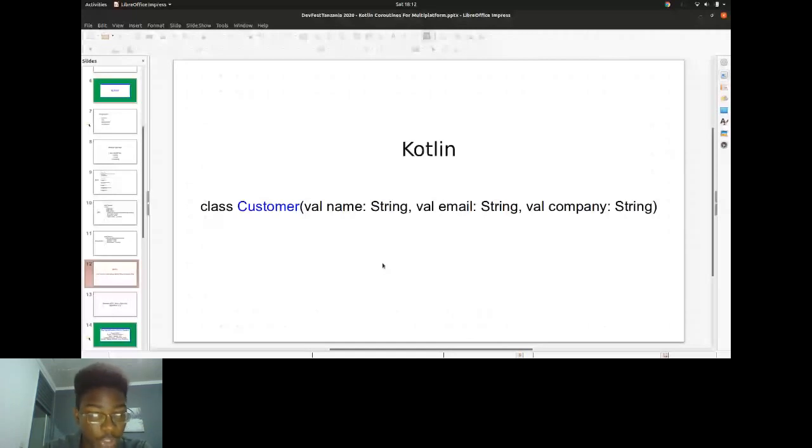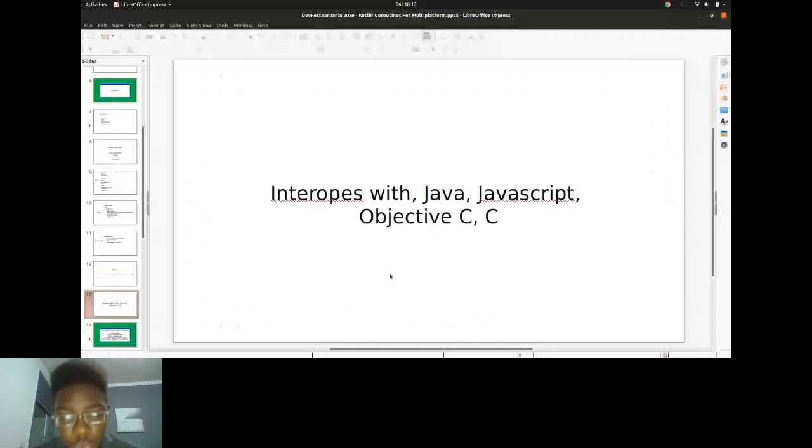And that is a very huge plus. But also, what do we mean when we say interoperability? When you say interoperability, it means that when you're trying to target Kotlin for a specific platform, say Java or Android, you don't have to go and implement every other thing, or create a pure Kotlin library. Kotlin already works with what is currently active in that particular platform.